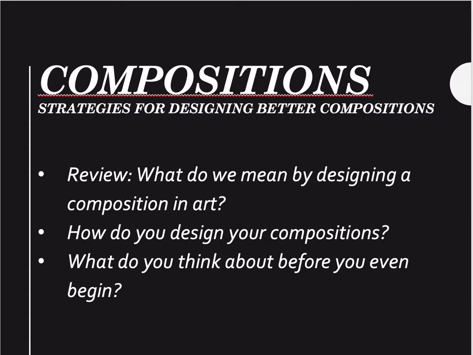And of course, a composition is really the word we use for what it is you want to put into this work of art, whether you're making a landscape or you're drawing people, or maybe it's a still life with objects, or maybe you're just doing something abstract. But you're going to make decisions of, this is what I'm putting onto that piece of paper. Then you have to decide how. Where are you going to put all these things you want to put into this work of art on that piece of paper?